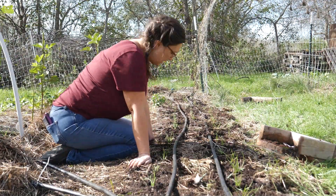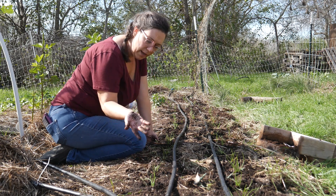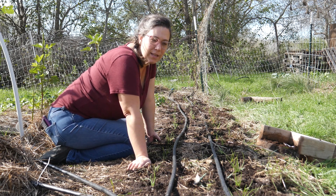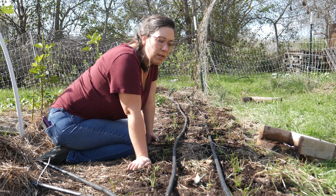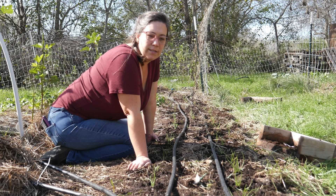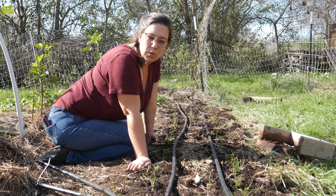That's about it for the onions today. I just now realized that my bed is actually somewhat crooked — it's wavy actually. I don't know how many onions I have. I planted at least six seeds per soil block. The way that I'm doing this is a Charles Dowding method — he calls it multi-sown onions. They grow in little clumps and throughout the season the thicker clumps you can thin out, then you end up with onions that grow in a clump of about four to five medium-sized onions. They're a lot easier to cook with and use a lot less space altogether than planting individual ones. You can sow like 10 seeds per soil block.